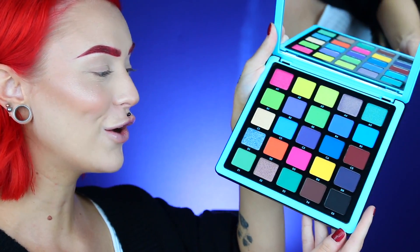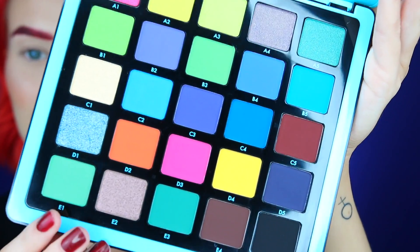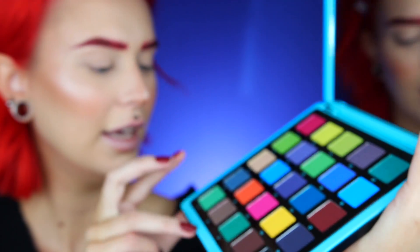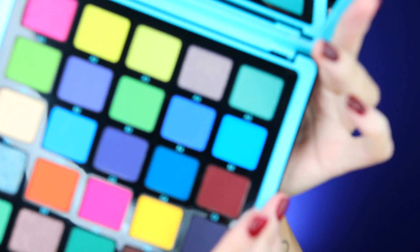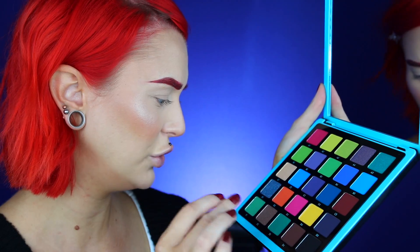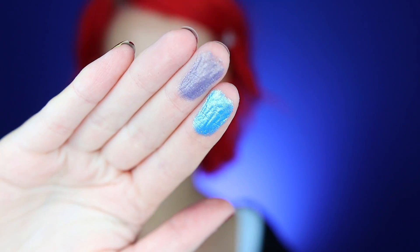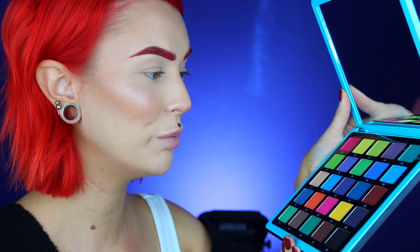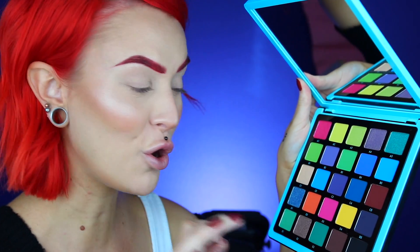Now for the — what is the whole name — Pro Pigment Palette Volume 2. Like Volume 1, this is also completely vegan which is just amazing. Here are all of the shades. This shade is looking so interesting — it is called D1, and also this one at the top called A4. They are like two colors in one pretty much. Although I think from seeing this palette it would be a shame if I didn't use one of the very colorful ones.